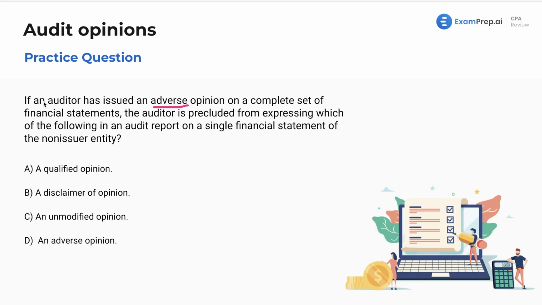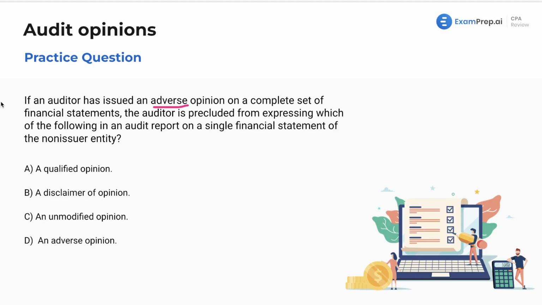Let's think about that for a second. That would be misleading, so you don't want to do that. Let's say the balance sheet is pretty clean, but the income statement and statement of cash flows are an absolute mess and deserve an adverse opinion, so the overall financial statement package has an adverse opinion. You're still not going to give the balance sheet an unmodified opinion. That just wouldn't be the right thing to do. It would mislead investors because they might say, oh, but this is clean, so it's fine. It doesn't accurately reflect the company's performance and health. That would not be ideal.